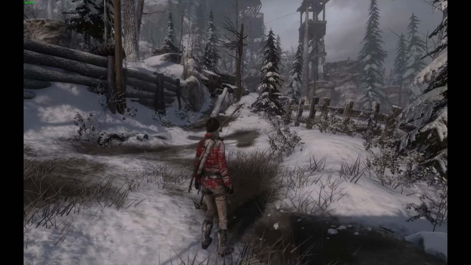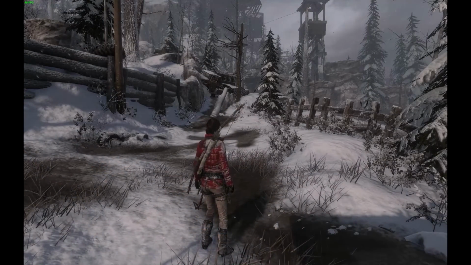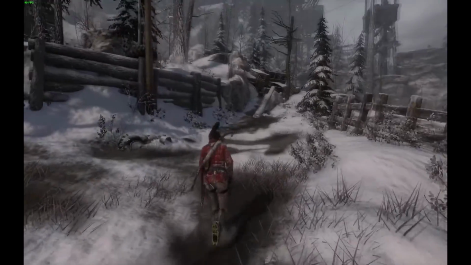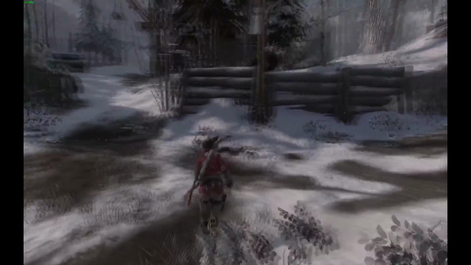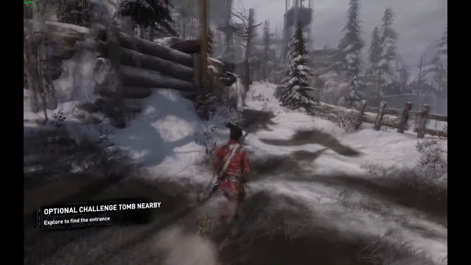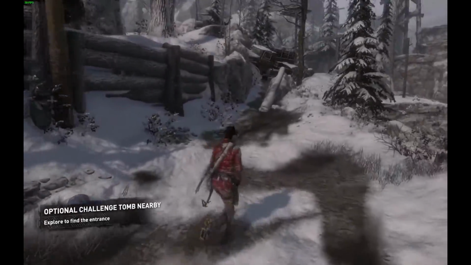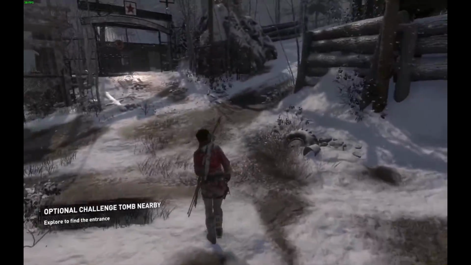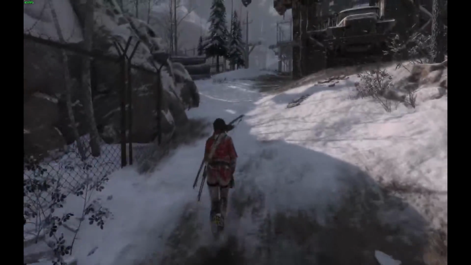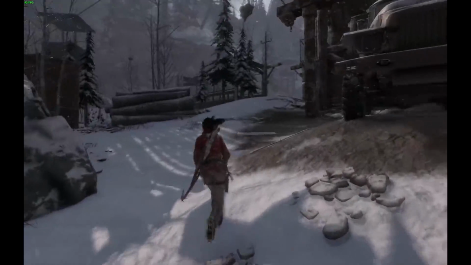Okay guys, I gotta tell you, I'm impressed. I thought that in a more open scenario the 960M would crumble, but now here I am playing with a mix of medium and low settings and just fine. I played a bit and it never really dropped down to 30.